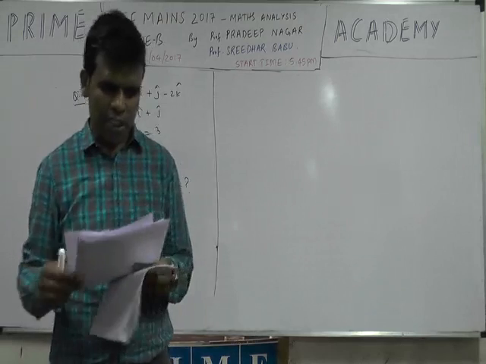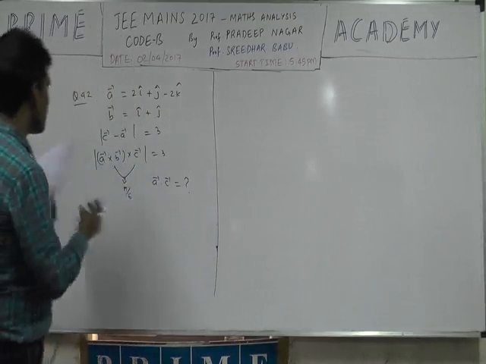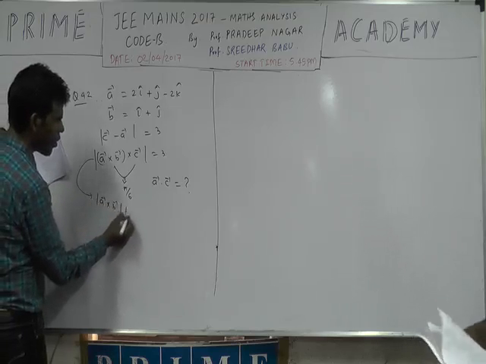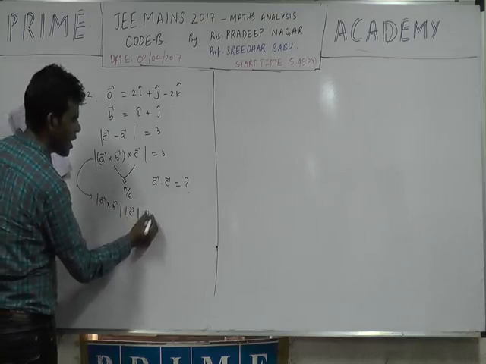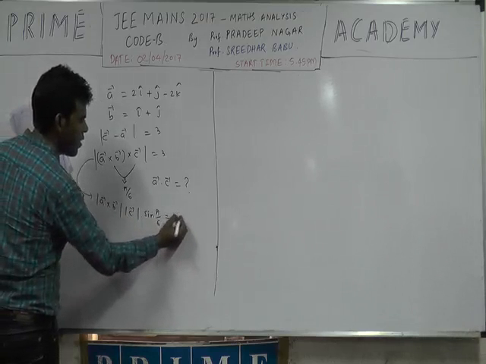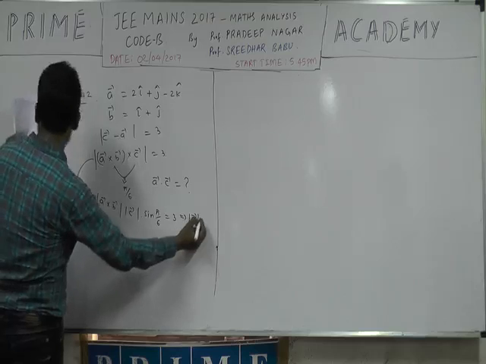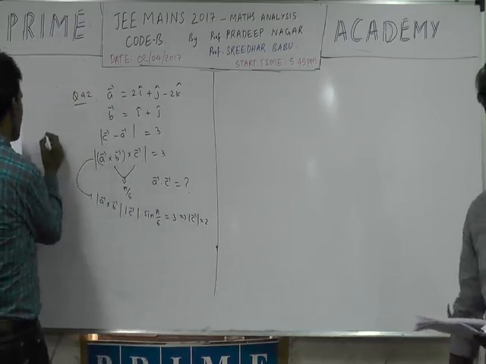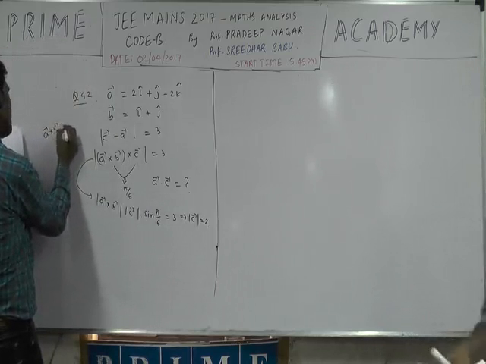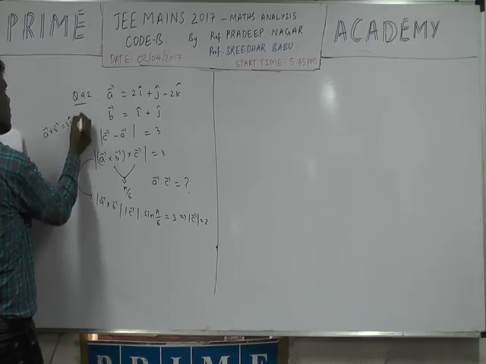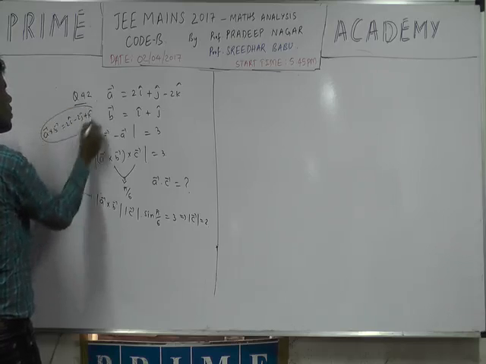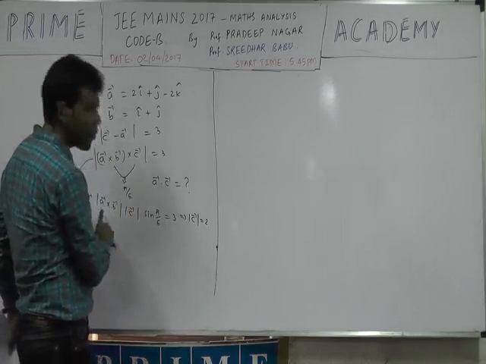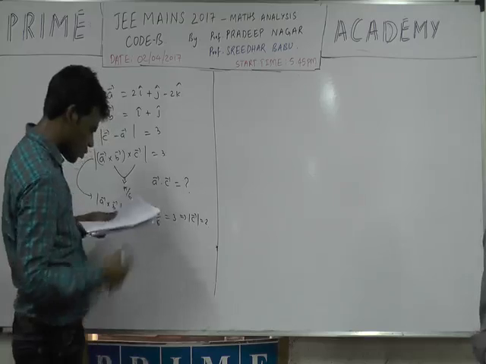You can easily solve this question. From here you can write down that it is mod of A cross B, mod of C, into sine of the angle between these two vectors, that is 3. From here you will get mod C as 2, because you can easily get A cross B. A cross B from here will be 2i cap minus 2j cap plus k cap. This is going to be A cross B, which you can easily find out from these two vectors. And then after that, if you put that value here, you will get mod of C is 2.